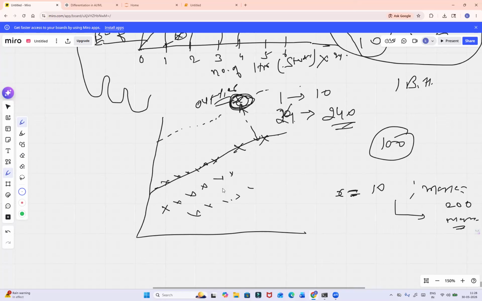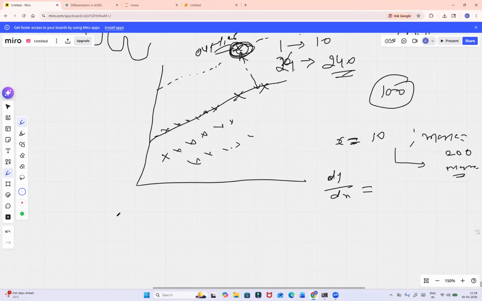So when you train your model on the data and you can calculate the gradient properly, dy by dx, what will happen? With this data set, the model itself will generate a straight line. The equation of a straight line is y equals mx plus c, and this we have to calculate and give. dy by dx will be this value.